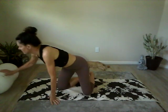Release, do a couple rollbacks, roll those shoulders, palms are up, thumbs are out, external rotation, rolling them back, and just let them drop, shrug, shrug, shrug, shrug. All right, let's get some legs involved here.